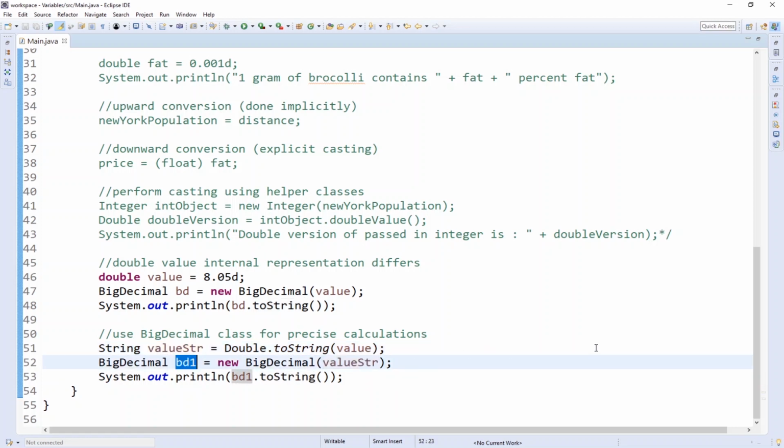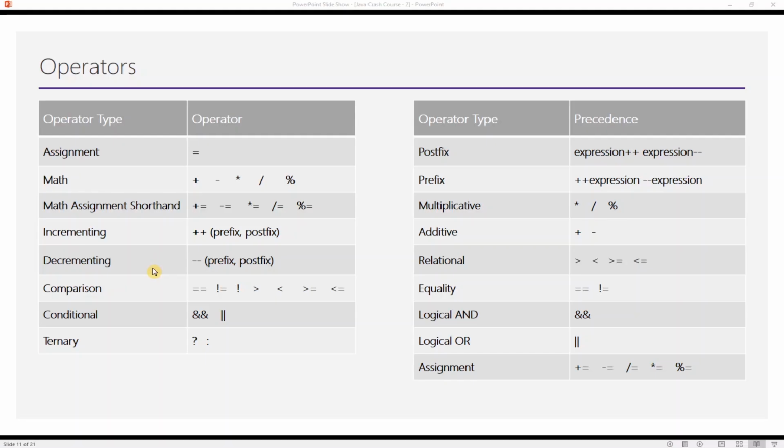Operators in the programming world are the characters or set of characters that execute certain operations. And Java is no different. Operators in Java fall into different categories, with each one serving a well-defined purpose. The assignment operator is used to assign values to the variables, as we did see in the variables section. The math operators are used to perform math operations on their operands.